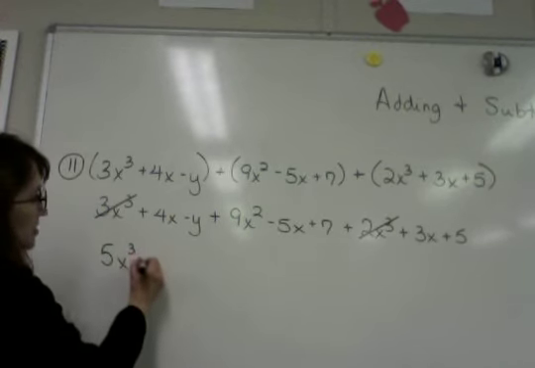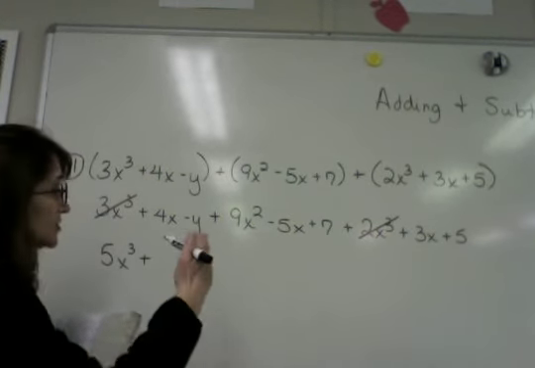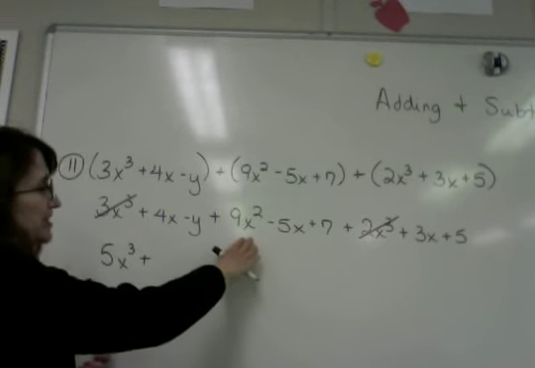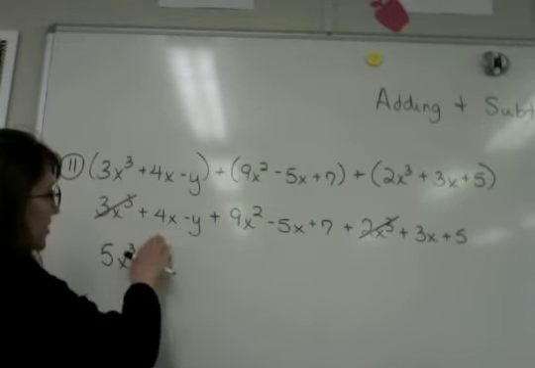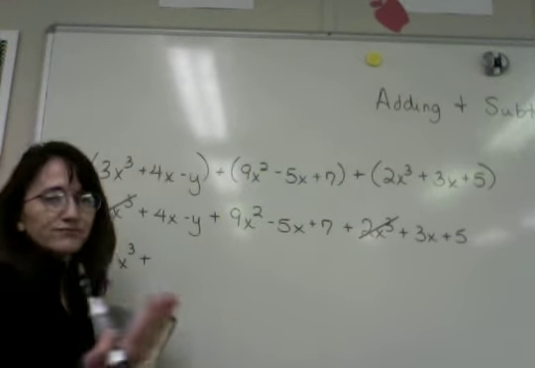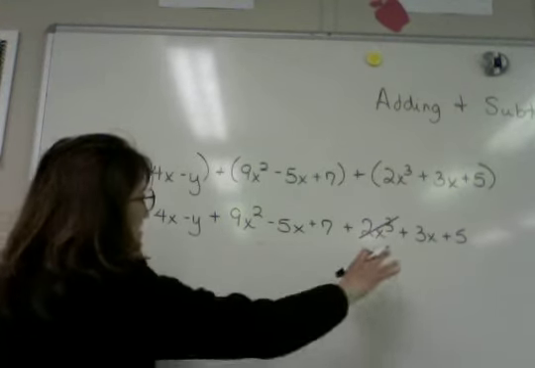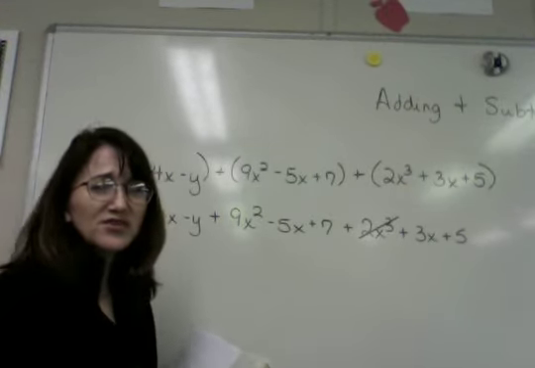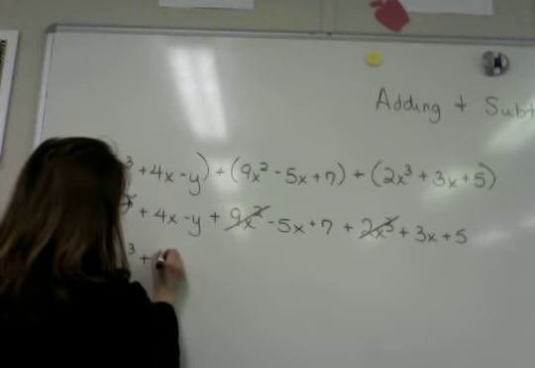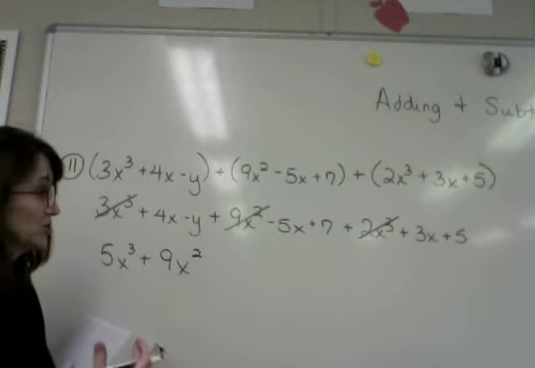My next one is going to be an x, and I look through here and try to find my next power of x. It would be 9x squared. Do I have any other 9x squared? Any? Hello? No. That's all. I can't add it to anything. Don't try to add it to any of these things because it doesn't have a like term. You're just going to bring it down. 9x squared, because I can't do anything to it.